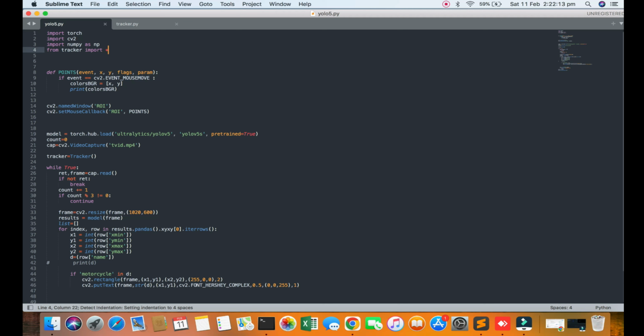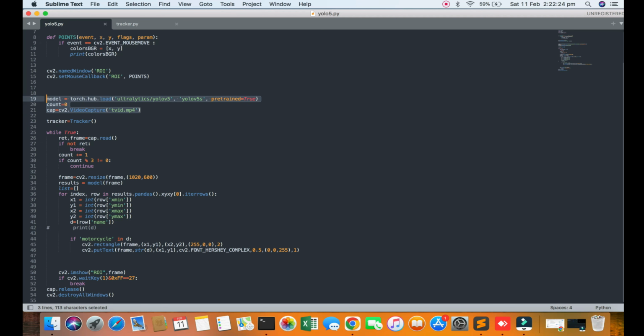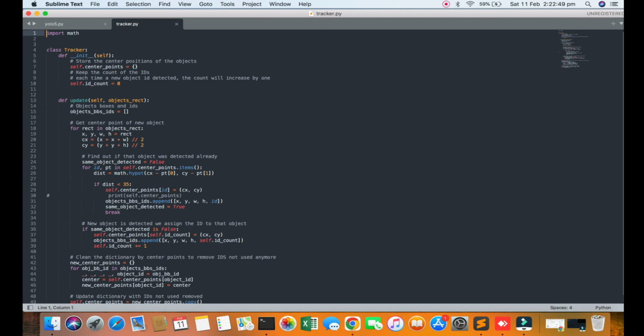So here you can see the important libraries. Define the point class, here the object tree, here load the model and video, and one loop will count. Also you can see the one loop of the minimum, maximum, x-axis, y-axis, and if a motorcycle is available in the frame, it will get a rectangle, and we will add the count 1, 2, 3, 4, which will be displayed on the motorcycle in the frame.